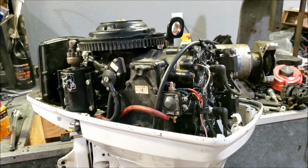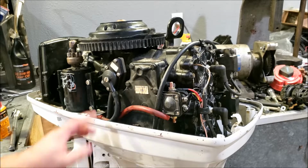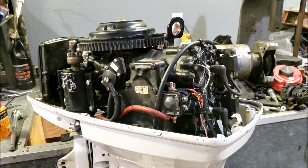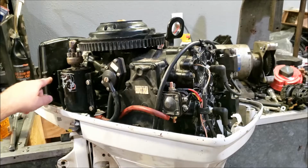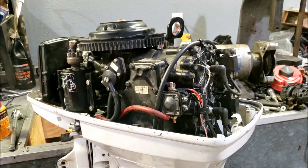Hello, this is a 1987 Johnson 40 horsepower. This is a VRO engine, but you notice we have a fuel pump. That's because I went ahead and replaced all the fuel system. We have rebuilt carburetors, new fuel lines, our fuel manifold has been reused and reinstalled, and we have a fuel pump and whole new everything. So in this video, I'm going to show you how I did all that.